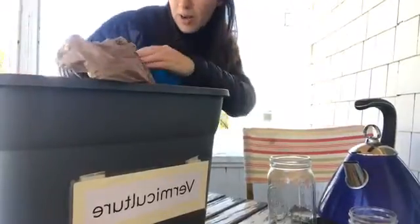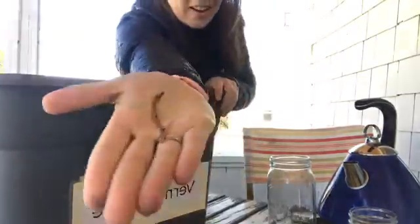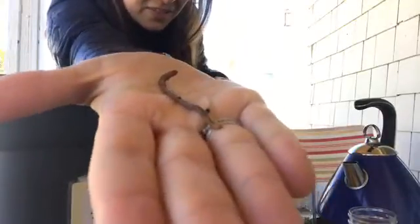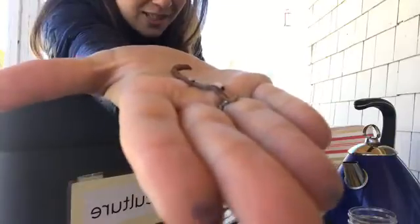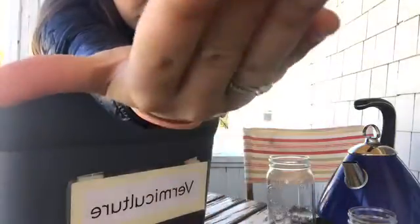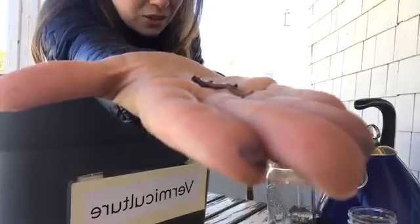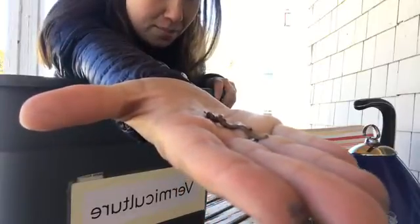Oh boy, I've got some big worms right here waiting to say hi to you this morning. Want to see? Look at that long red wiggler worm. If I move it really close, you might be able to see it on the camera. You might be able to see some of its segments, the little parts of the worm that have muscles that help it move. And if you see those little clumps of what look like dirt or earth, those are called worm castings. And it's actually worm poop. Worms have eaten little food scraps like banana peels. And when they poop it out, it becomes worm castings or compost. So that's part of the worm's job in the ecosystem, to decompose and make compost.